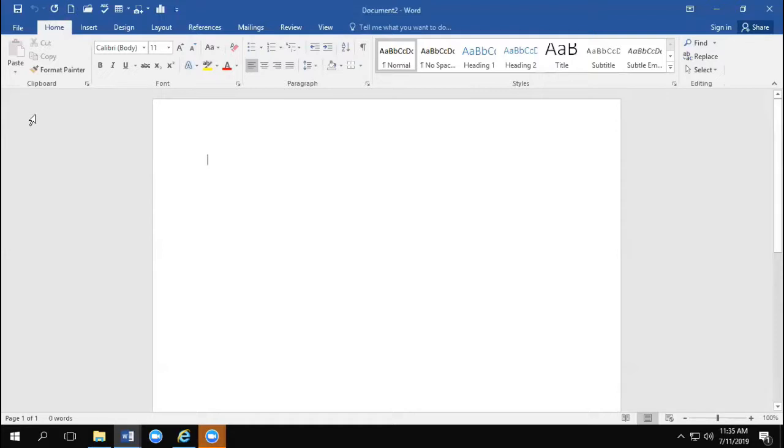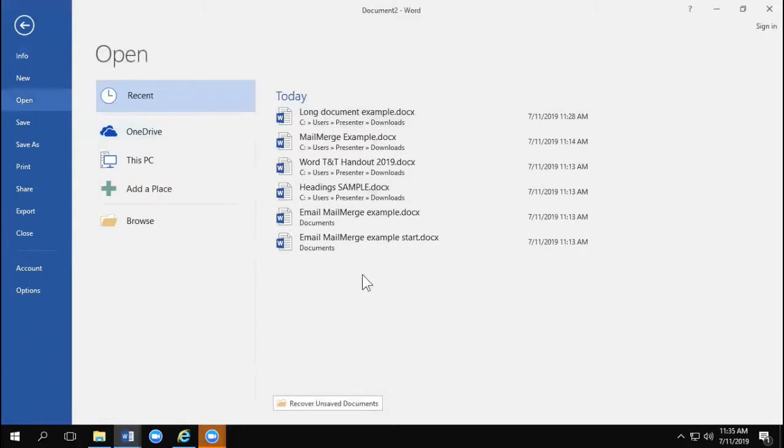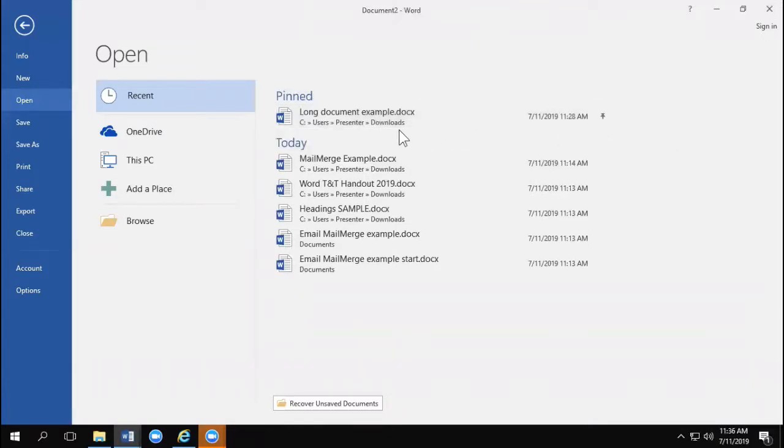Something else I wanted to mention is recent documents. So if I go to File, to Open, it's going to show the recent documents. And what you might not have noticed is that when you hover over these recent documents, on the far right side, when you hover over one, you get what looks like a push pin. If I click on this push pin, it's going to make that a pinned document, and that means a month from now, a week from now, if that's a document I come back to over and over, I can just find it right there. So I don't have to browse and go 6 folders deep. It's going to stay pinned at the top.